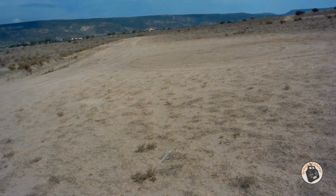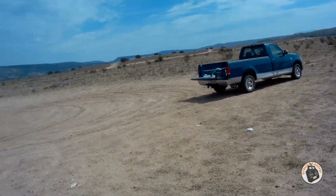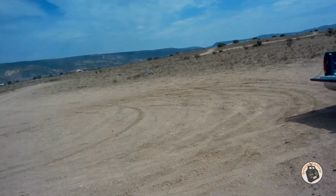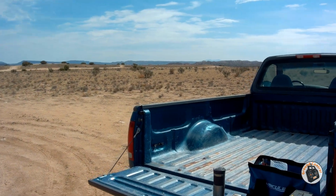But man, what fun. I'm gonna see if I can put a couple more battery packs through it. I think the nose weight is just about where I like it for the way it handles. I'm gonna have to adjust my dual rates and expo a little bit, but man, that is too much fun.